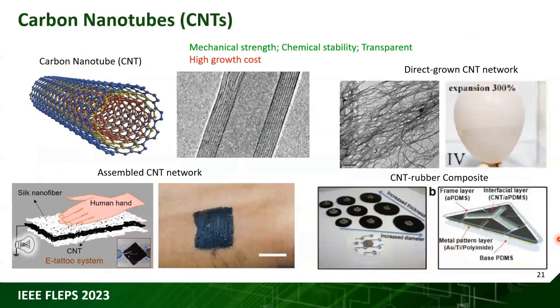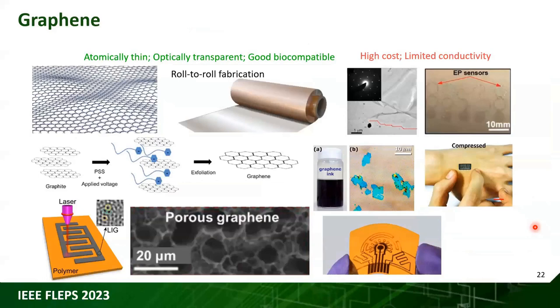It can be printed. And carbon-based materials, carbon nanotubes, can now be grown very well if you have the facility. They can be highly conductive as well. And the network can also be highly stretchable depending on the substrate you use. There are a lot of substrates you can use, and you can also pattern the carbon nanotube networks. Graphene is another carbon material, but it's atomically thin, right? A single layer of carbon atoms. Our group has used CVD graphene to make a graphene tattoo, and Weigai and many others are using laser-induced porous graphene to also make conductors and chemical sensors.